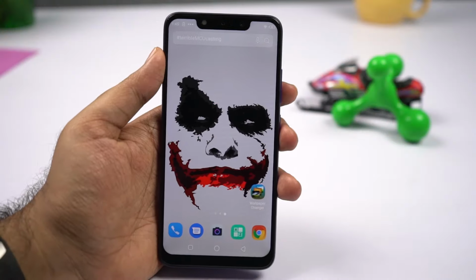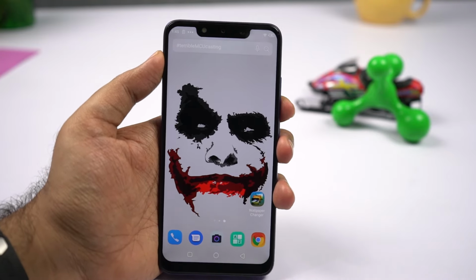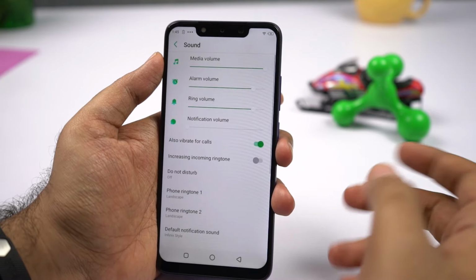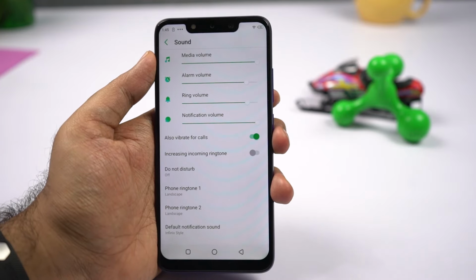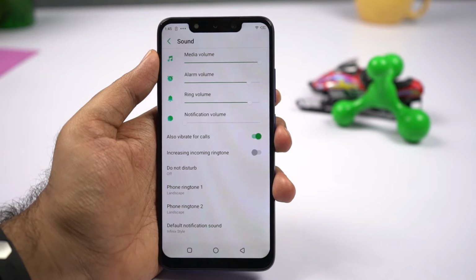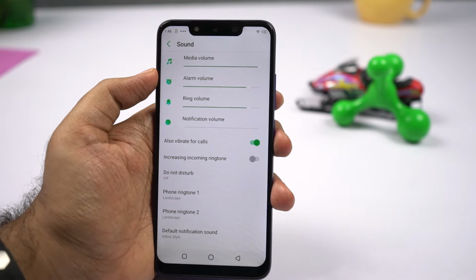Now going on next, if you're like me who hates notification sounds on this phone, we can even change the notification volume. Just press the volume keys and then click this button, and now you can see the notification volume. So that's how the phone sounds every time we get a notification, and I'm pretty annoyed with that, so I'm just gonna leave it at 0. So I still get the notifications without the notification sound. This is also one of my favorite features on this phone.